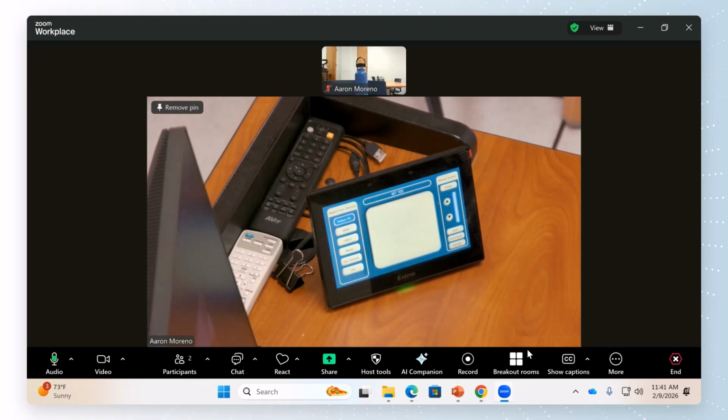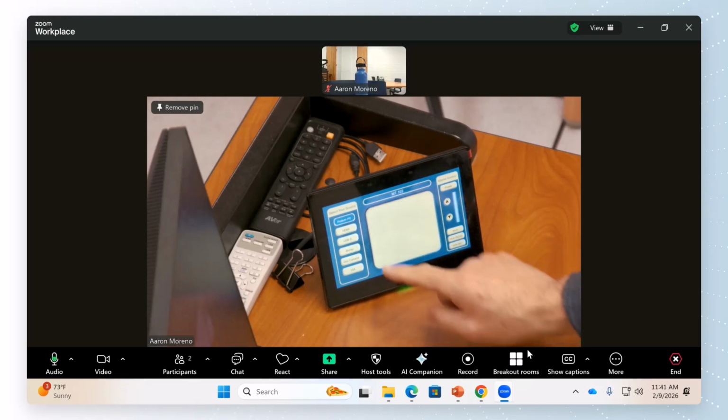So first things first, Flex Live instruction is done through the Podium PC primarily. That is to say, the speakers and the microphones are set for the Podium PC. There is another video that will show you how to use your work laptop to be in charge of Flex Live instruction, so you can watch that if that's how you prefer to do things. But you always have to have the Podium computer on.